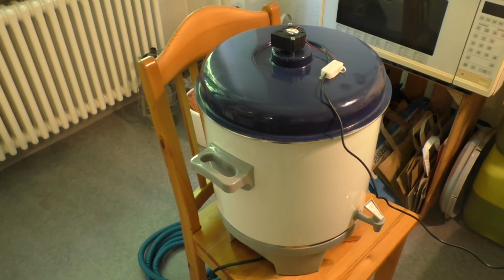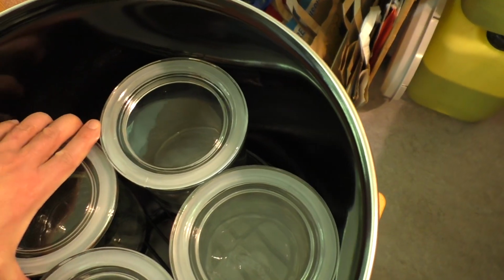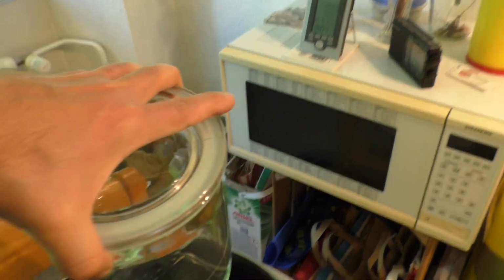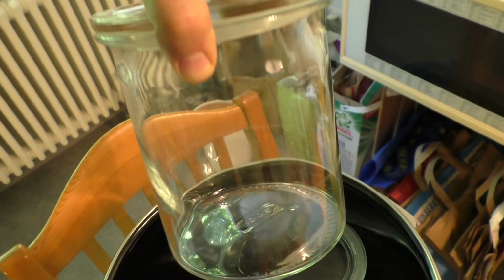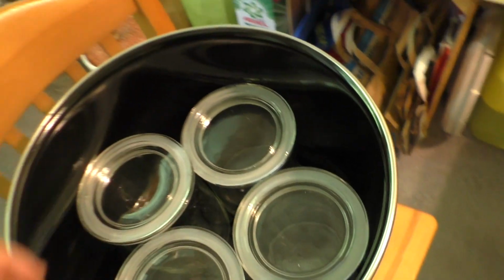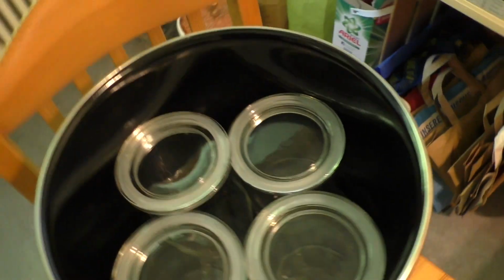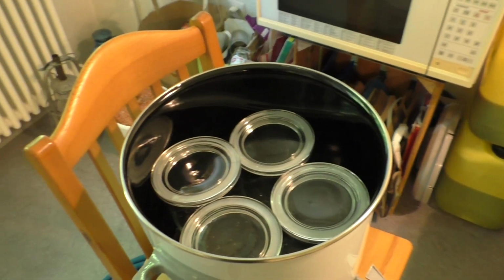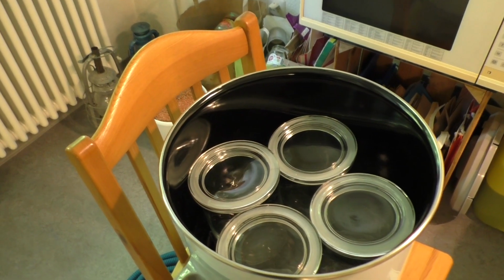So what is it? It's a heated kettle where you can put some water inside, and I have some nice glass jars here. They are from IKEA. And here is a grid, and you fill it up until all the glasses stand in the water, about half in the water, and then I heat it up to 50 degrees centigrade. Here is the dial. You can set all temperatures up to cooking temperatures, but that's a little bit too much.